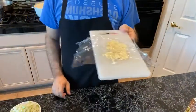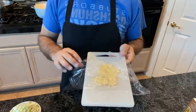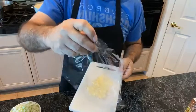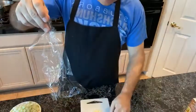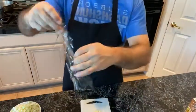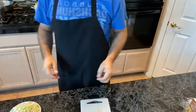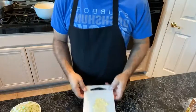And I've got my usual pulverized garlic. What I do with the garlic is I just take the peeled cloves, cover them with a little plastic, and then I beat them up with my meat mallet. So that's ready to go.